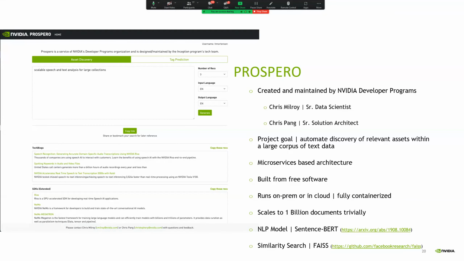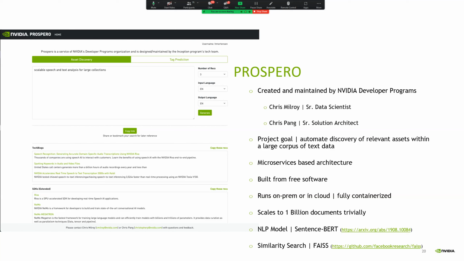The goal is to automate discovery of relevant assets within a large corpus of text data. It's based on microservices, built from free software, can run on-prem or in the cloud, and scales to billions of documents pretty easily. It's based on an NLP model called SentenceBERT, and then using similarity search.